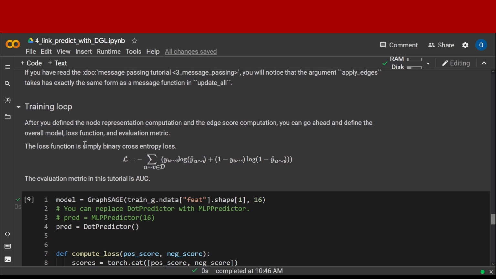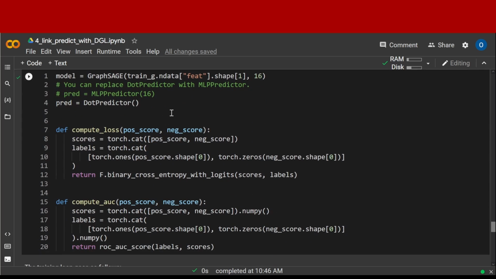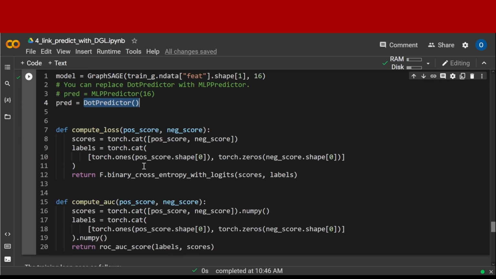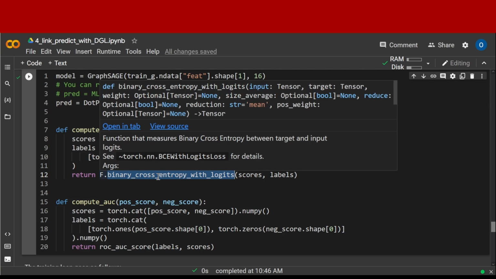So the training loop. We are in graph machine learning, and now we come to the ML part. Our model is, as we defined, our GraphSAGE model with two GraphSAGE GNN layers. Then we go with the decoder with our dot product, the dot predictor. And then we have to compute, of course, the loss function. You know that we go here with a binary cross entropy loss function with logits. This is defined within DGL, so we just use this.